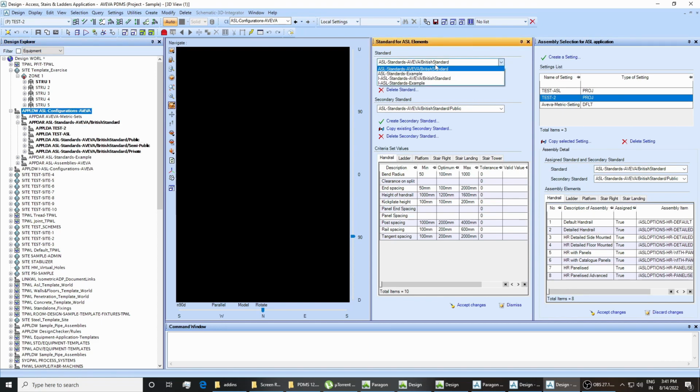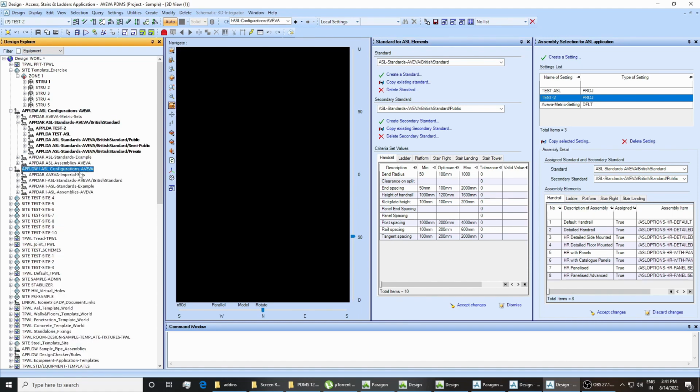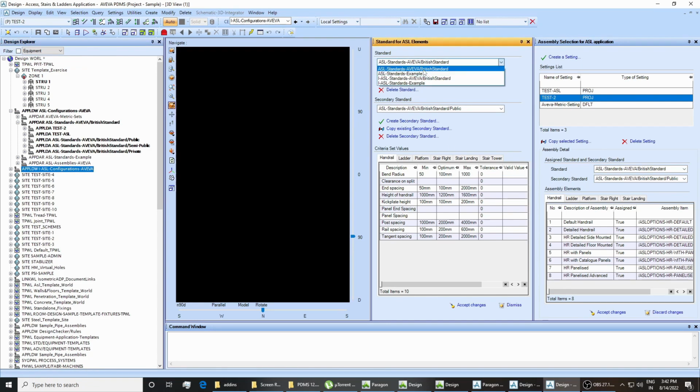And under this application data world, as you can see, there are these two standards, the ASL British standard and ASL example standard. So for our case, we will be using this British standard and we'll be using the standard of public.